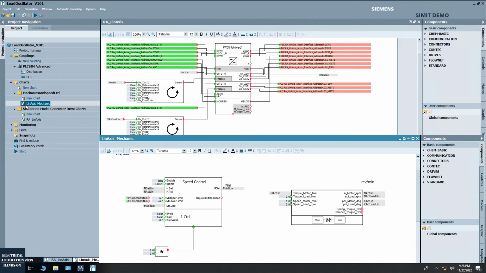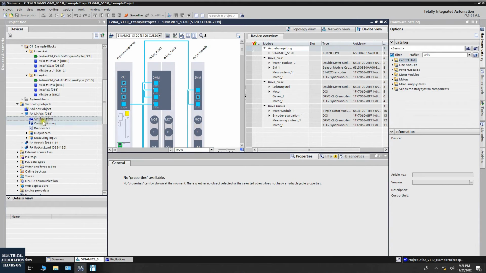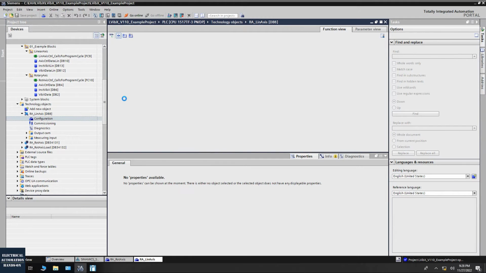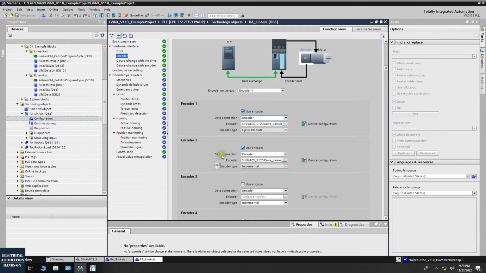Okay, now in this case, I only use one drive, with those inputs and outputs. And if you recall, when I counted the bytes, those inputs were 32 bytes, which is greater than 30. How can we do that? Here, there's one tricky thing. Firstly, let's review the TIA Portal. If we go to this TIA Portal, this axis here, if we open this configuration and click this encoder, this linear axis is using 2 encoders here.